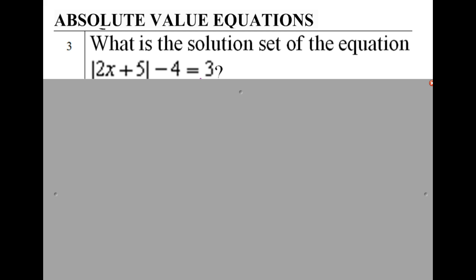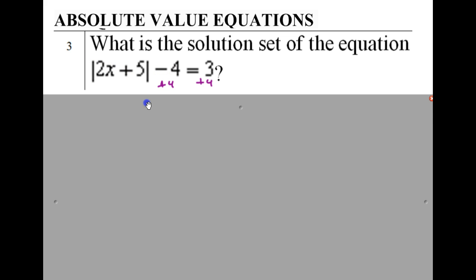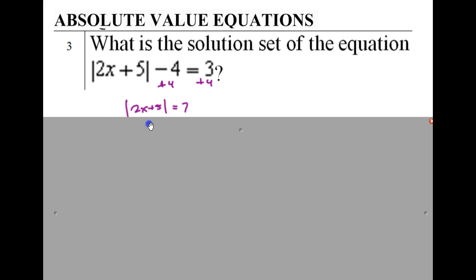Our next question involves an absolute value equation. Okay, if you've got an absolute value equation that's got extra terms that aren't part of the absolute value, or an extra factor or something, you want to first isolate that absolute value by getting rid of the minus 4. Next, we're going to split it up into 2 equations. So we're going to split it up into what it was exactly as it is, and then we're going to think about, well, what would be its opposite? Because what's in here could have been a positive or a negative, according to the concept of absolute value.